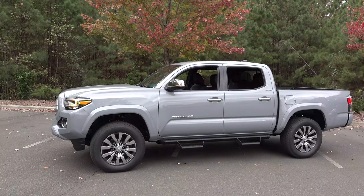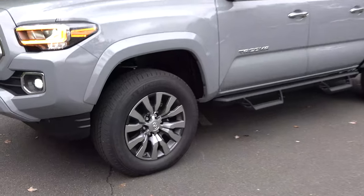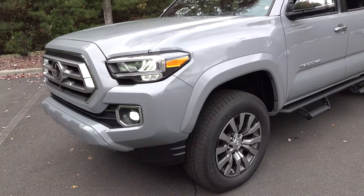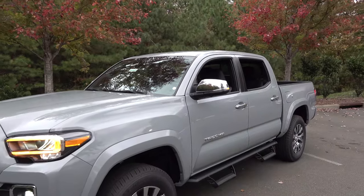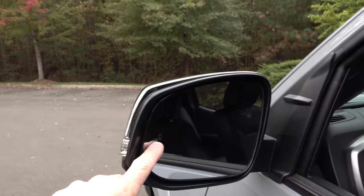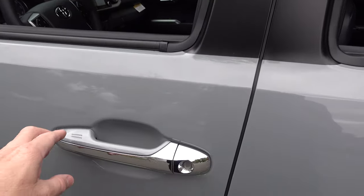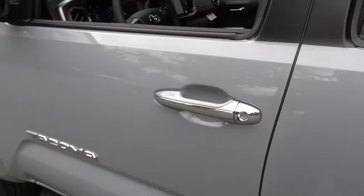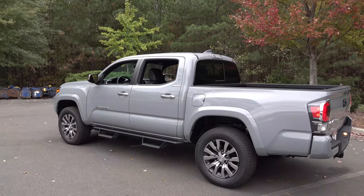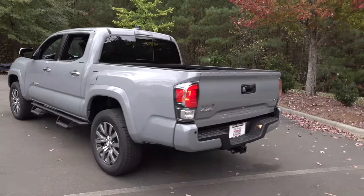We've got 18-inch new wheel design — 18-inch polished alloy wheels. That goes well with this chrome right here. We can see chrome mirror caps with turn signal indicators. They also have the blind spot monitor. You would expect these types of features on a Limited. Smart key, auto open, push-button start with chrome accents. The fuel tank size is 21.1 gallons on all Tacomas. Fuel mileage combines for 20 MPG — 18 in the city, 22 on the highway. It has drum brakes in the rear and disc brakes in the front.